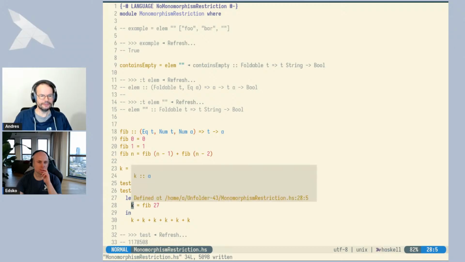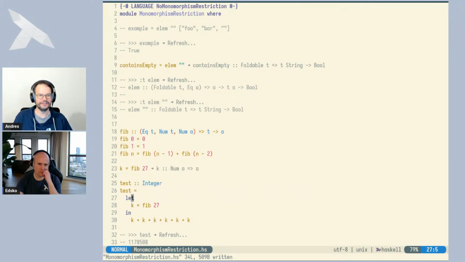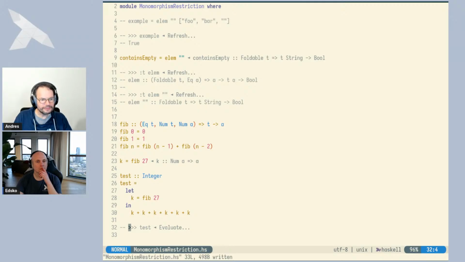Because if we look at the type of k here, you don't get it printed as nicely by HLS, but you can see it's still an overloaded thing, right? Because let is generalized by default in Haskell. There's actually something that is changing, and perhaps we can talk about it very briefly at the very end, but I still have other things to go through. So basically, more recent GHCs changed the generalization behavior, but the standard Haskell behavior is to generalize every let. And so basically this will get the overloaded type. And this version of test should still be slow.